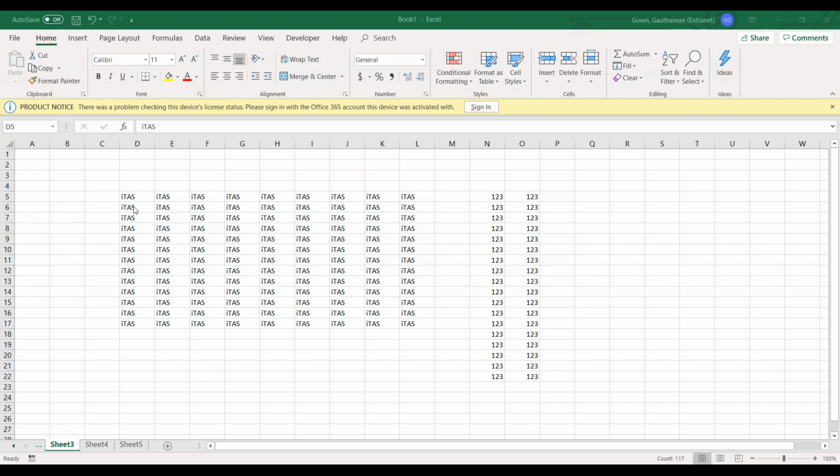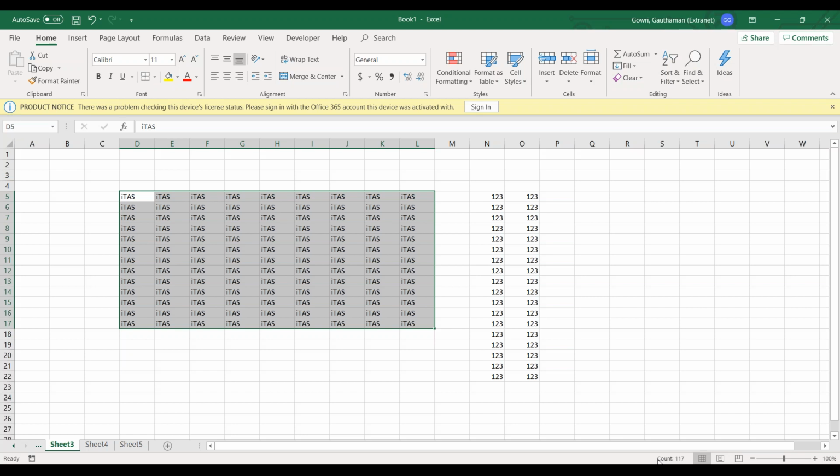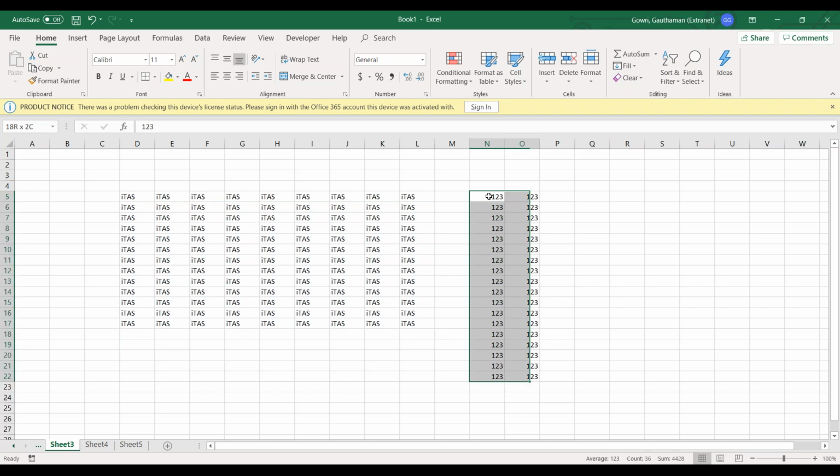Can you see the count below the screen, on the right hand side corner? And in the same way, if you choose numbers, it will show you average, sum, count, all these things.